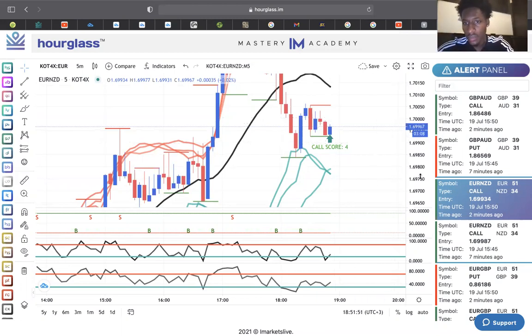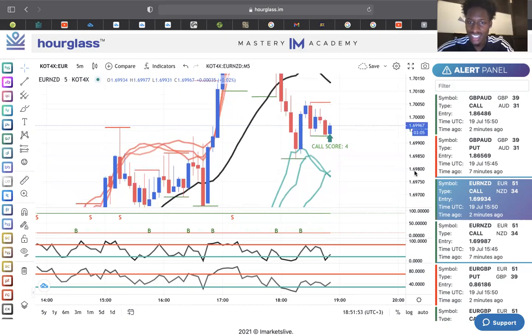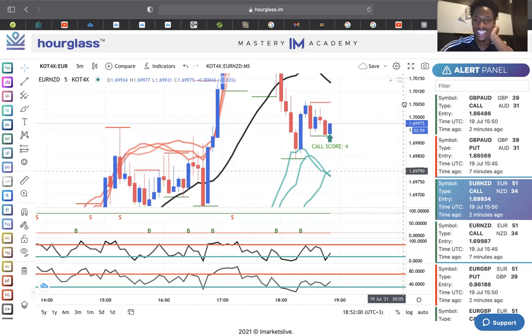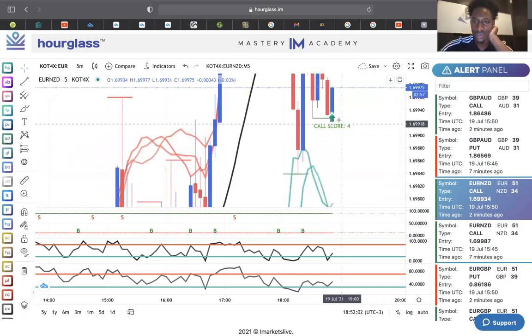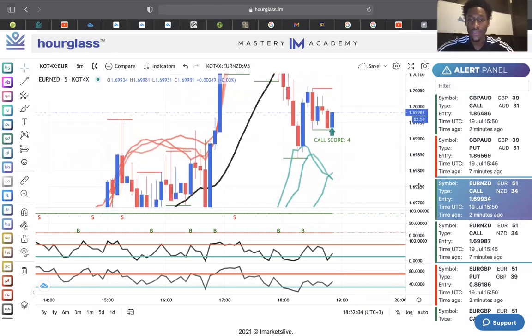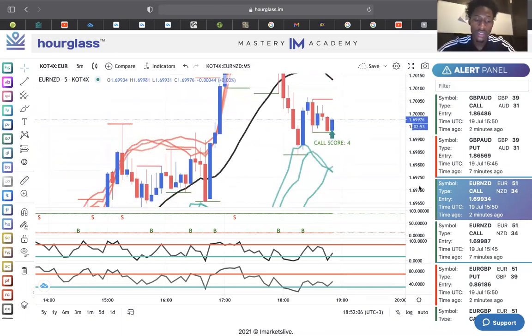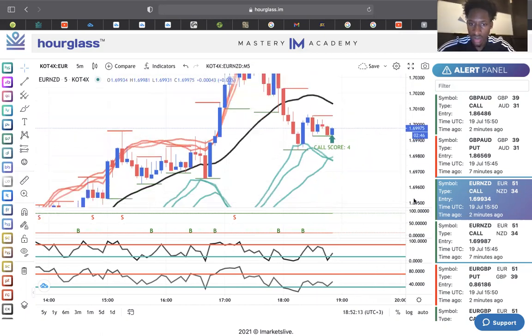So I'm gonna be honest, dang, man. This is a good trade to take. It's about to be going up. This is definitely a good trade to take. But it didn't go down and touch the green line. But all I'm saying is, guys, whenever it is 4 and above, you're gonna win a trade. So you're gonna have a 4 and above, it's gonna touch the green line. That's 2 confirmations. 3 confirmations, a B right here in front of the S, and this line pointing up. That's 4 confirmations. 5 confirmations, just pointing up as well too.